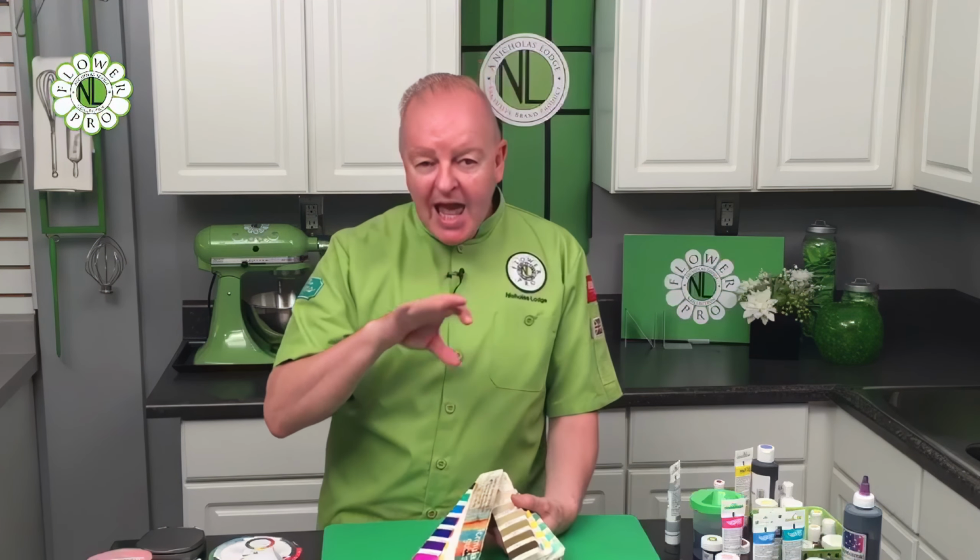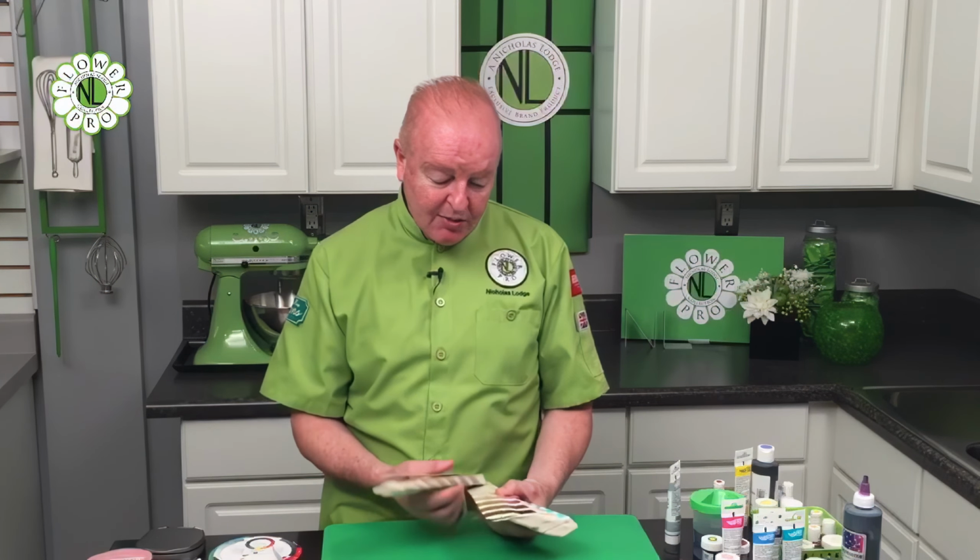But as I said, each year there is a trend, and that is typically, especially in cake, for those of you doing more cakes, but also in craft as well, trends in fashion, trends in interior design, home decor, will be based on Pantone color. That's announced usually each December.